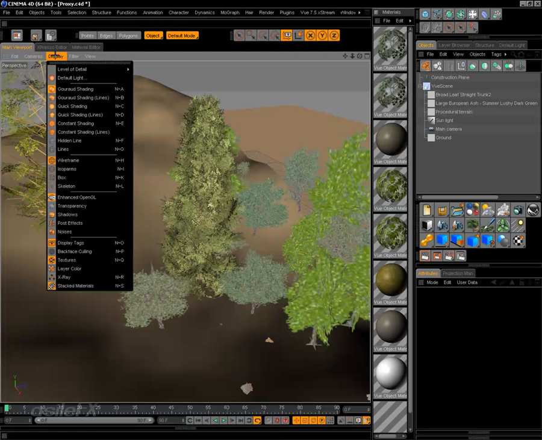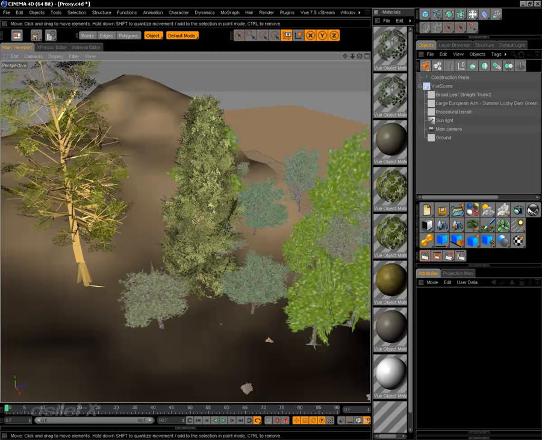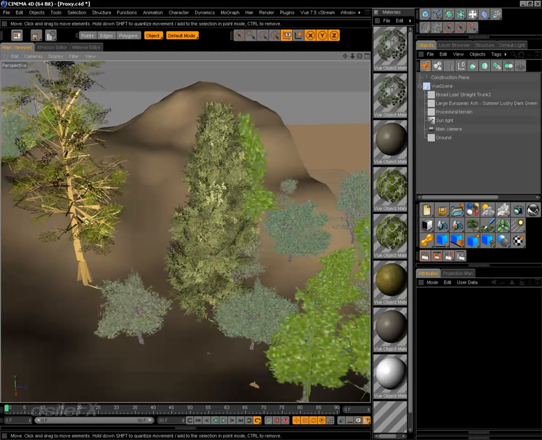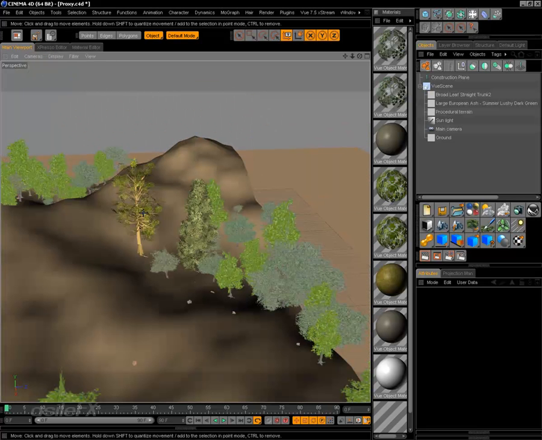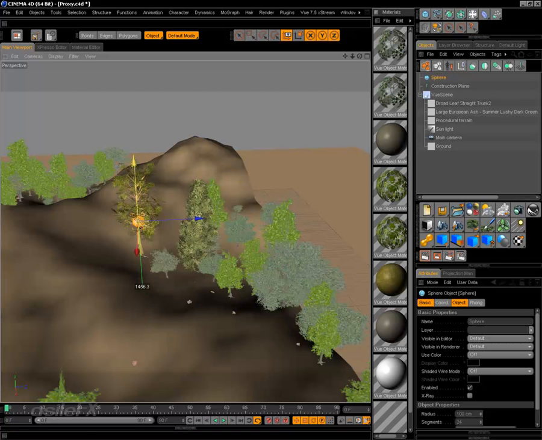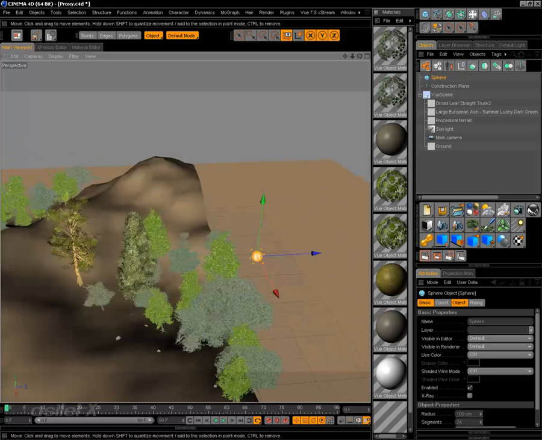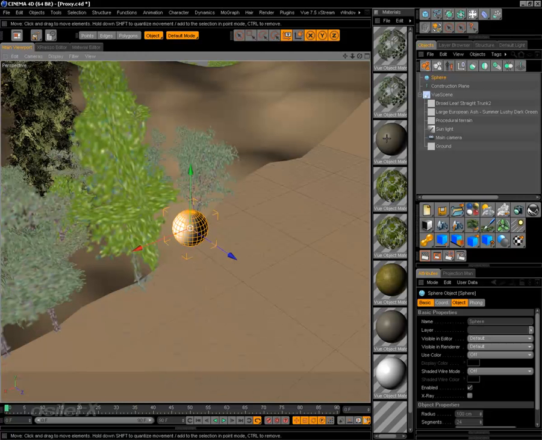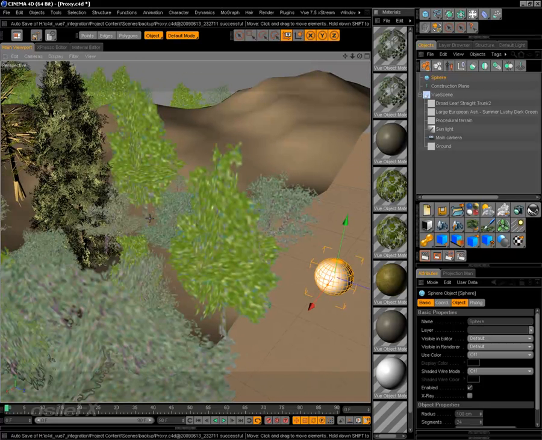Also, the shadow mode doesn't really seem to work because these proxy objects are not real polygons, and it's not really programmed into the program or to be integrated in, kind of like how we would create just a standard object in Cinema, where we would modify it first and then make it editable to turn that into polygons. So it's basically the same thing, except that there's a lot of things that won't work with these proxies.